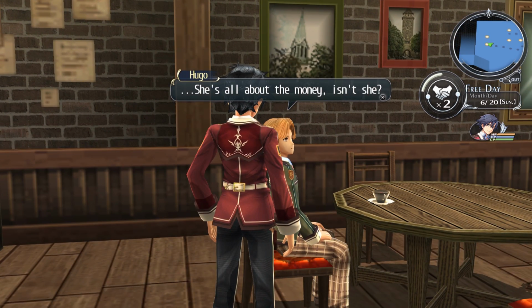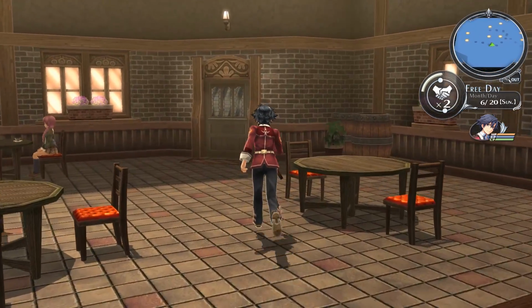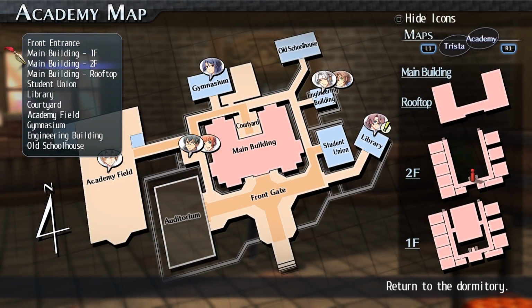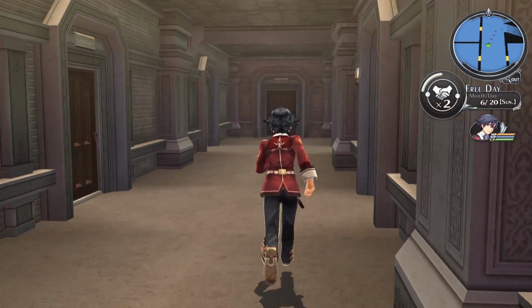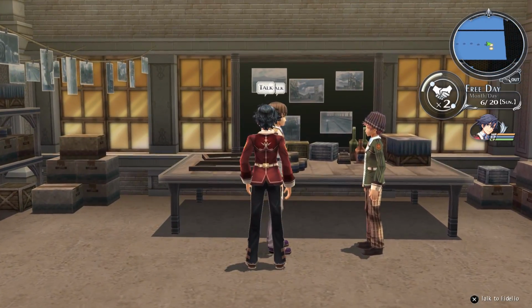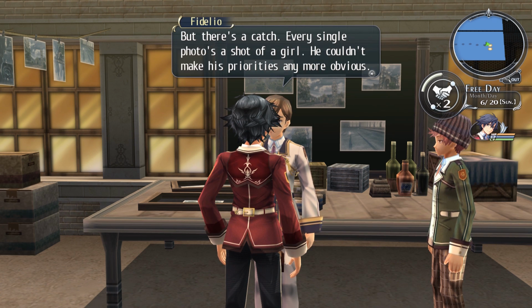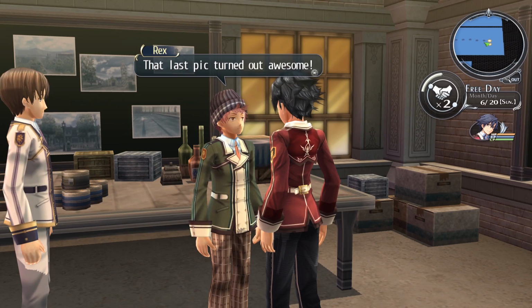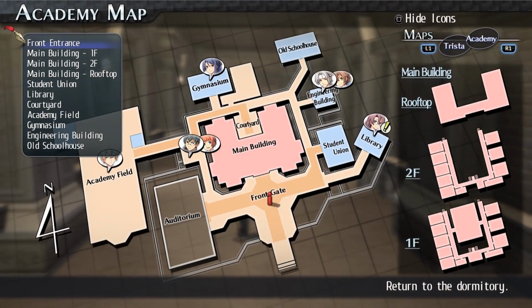Let's talk to this guy, Hugo. He should give you a character note. Another one is in the student union. In the photography club. I can't speak today, don't mind me. Every single shot, Jesus Christ. Alright, got their character notes, so the last thing to do is go to the rooftop. And then we'll do the hidden quest and finish off today.